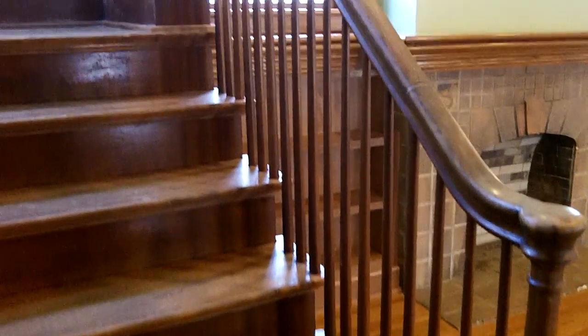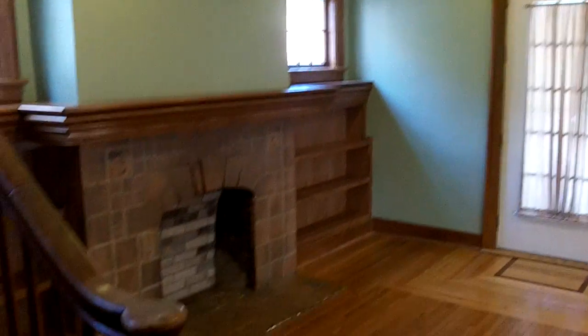We're going to head upstairs. It's that beautiful hardwood staircase — I love how all the woodwork really blends in and creates a rich feel, definitely a very appealing visual as soon as you walk into the home, and it just continues as you go through. Hardwood floors up here as well.